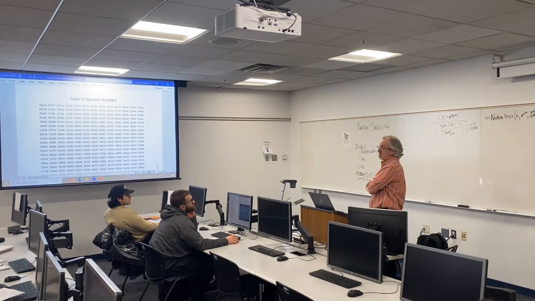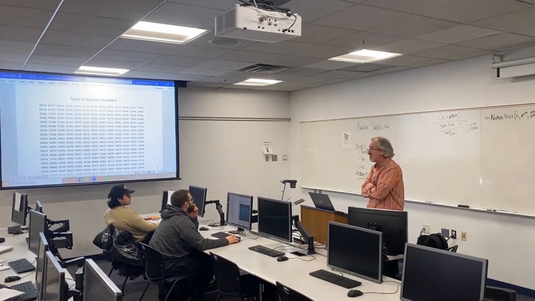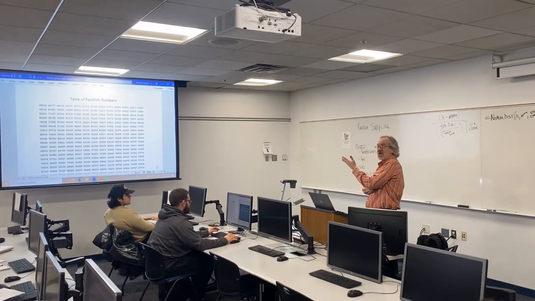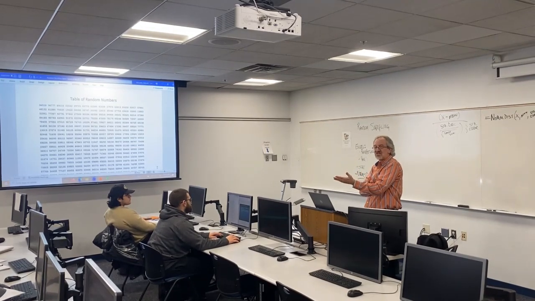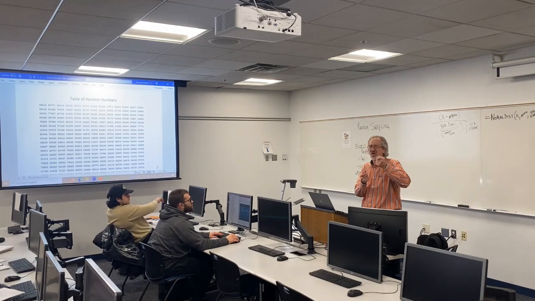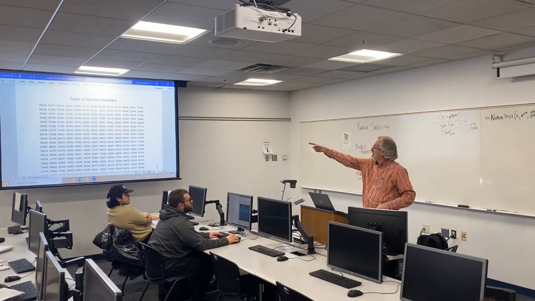This is called a random table of numbers. This was used by everybody in statistics that are truly gonna use random sampling. And it was the way, when you take a stats class, not only did you get your regular book, but you got this little thin paperback book that had maybe 30 front and back pages of nothing but looking like this.